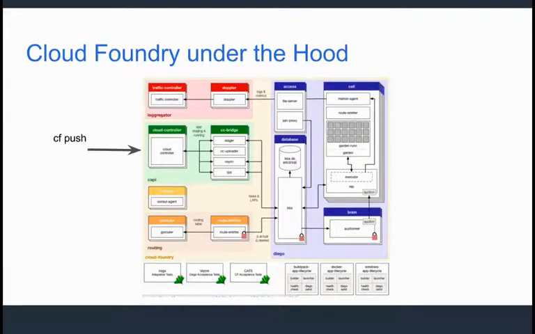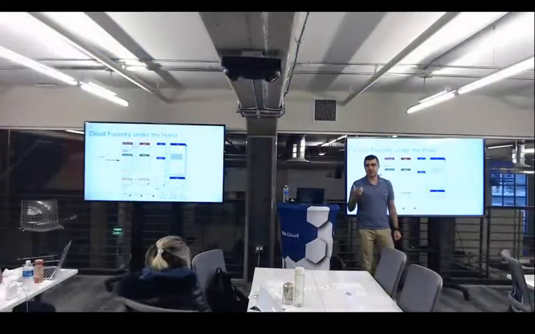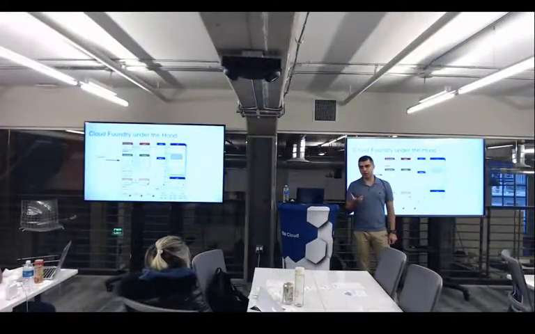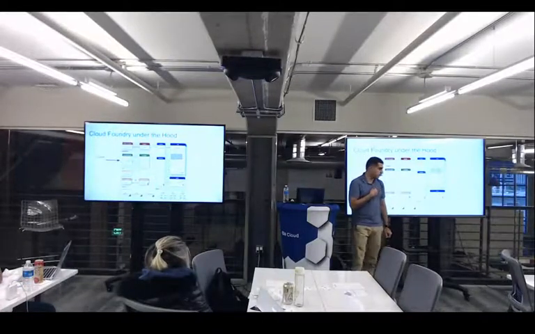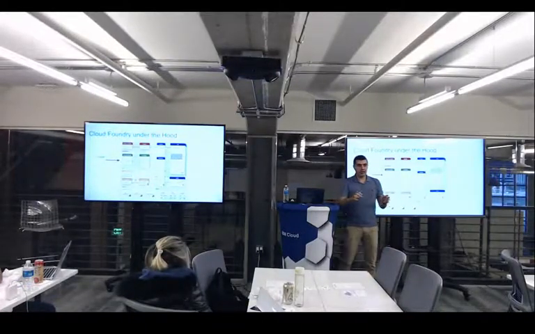Then Diego starts looking into all the machines that are available and decides, okay, we need this much memory, and we have these many machines, and we need these many instances. How can I figure out the placement of your application so that I distribute it across a good enough number of machines, so that if one of them goes down, your app doesn't go down completely, but at the same time is optimized enough so that if other people come with other apps, I can still find a way to place their resources. So it becomes a complex scheduling problem too, a bin packing problem if you're familiar with the computer science there. When it figures that out, it then starts deploying it.